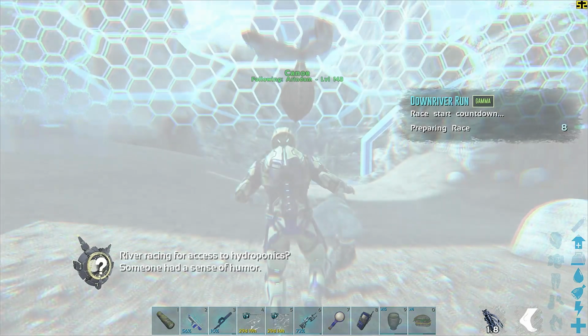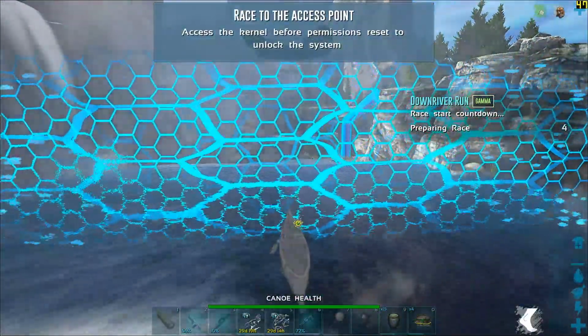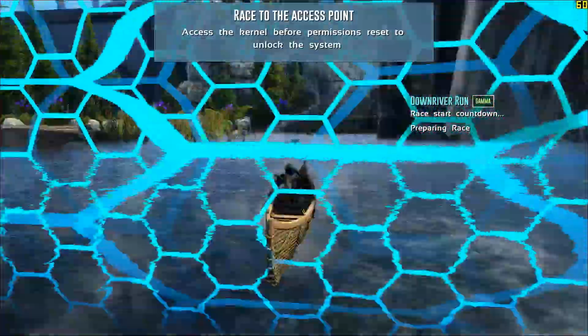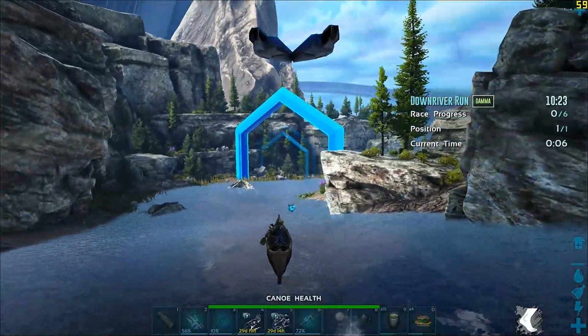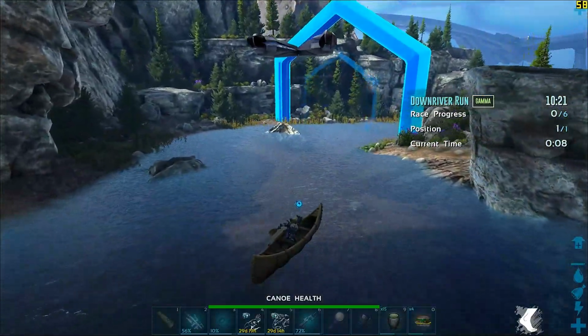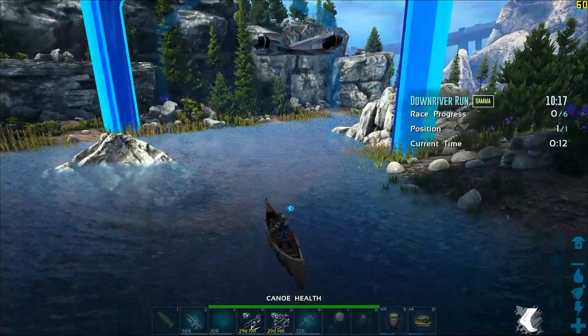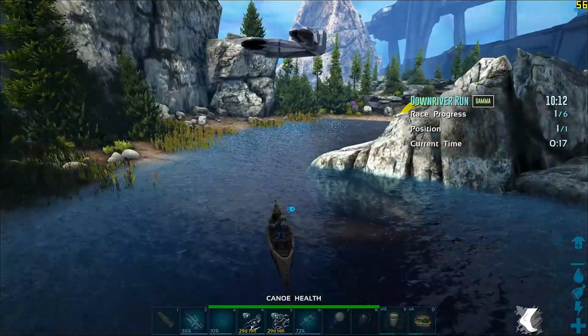And as you can see, this time we are in the middle and we are traveling much faster compared to our team Downriver Run version. In fact, this is significantly faster, significantly more violent.